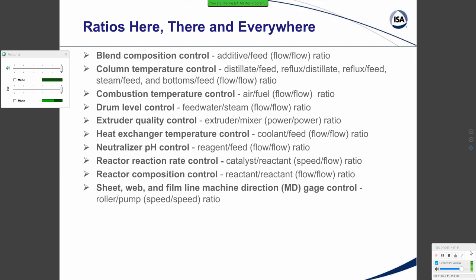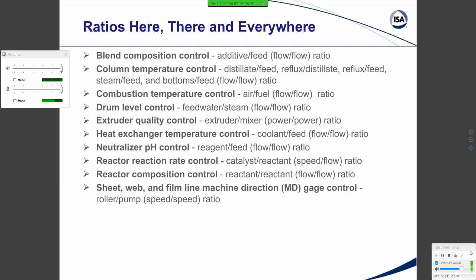And that can be done literally by an actuator, or it can be done thermally by changing the temperature at the die. And there may be many dies, extruding or squeezing the polymer as it goes into the sheet. And this is done for plastic sheets. It's done for paper sheets. And there could be anywhere from 20 to 100 of these dies being manipulated. And there may be one PID controller for each one of these dies manipulating how much it's squeezing down on that sheet. So that's a cross-direction control.